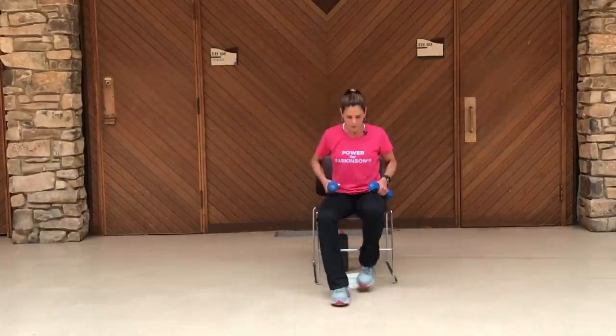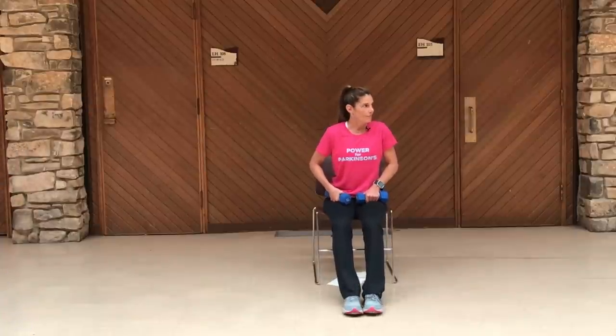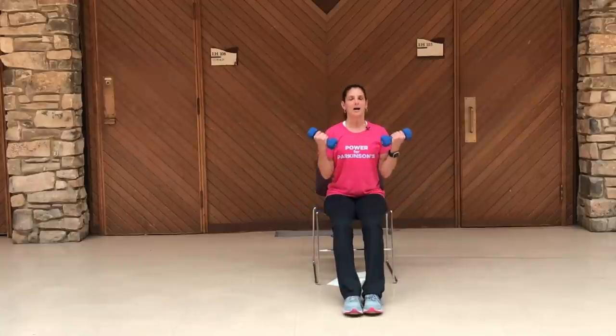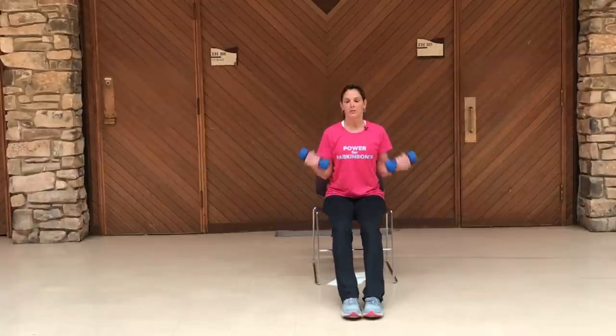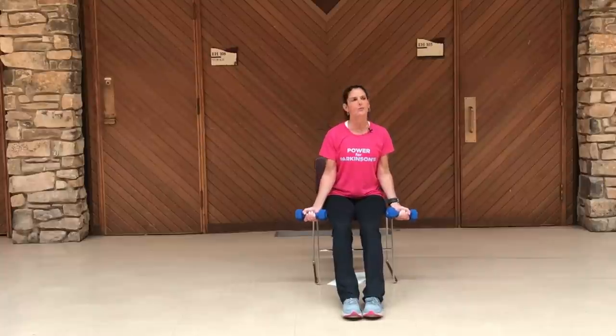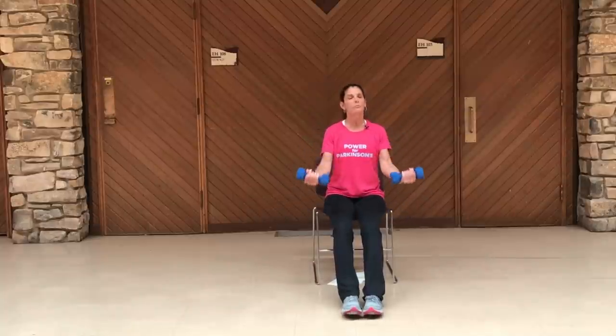Please grab some water. Pick up your weights. So the last thing we're going to be working on is some strength training in your upper body. We're going to start off with a bend and drop, or we'll just say up, down. Make sure your knuckles are straight ahead. And again, like everything else we've done so far, every motion you do is very, very specific. Try not to swing those arms, but rather to place them.